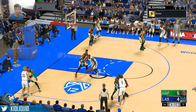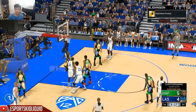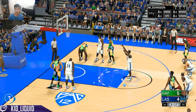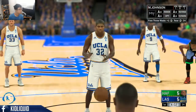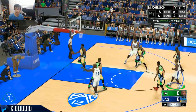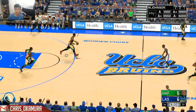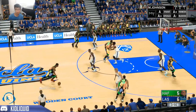And here is Johnson after Paul George getting his three to go. Los Angeles shooting their first free throws of the game. That's good from Johnson. And both free throws good for Johnson. And that's another area where he is just a superb player. Excellent at the free throw line.